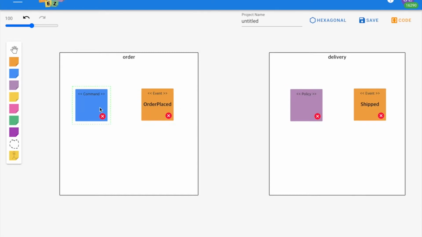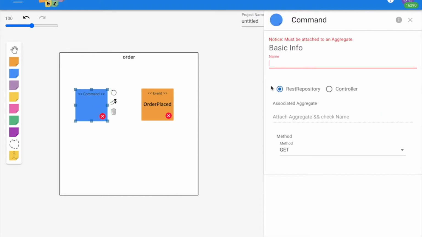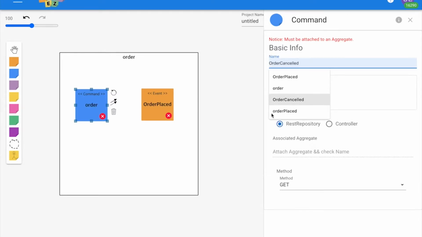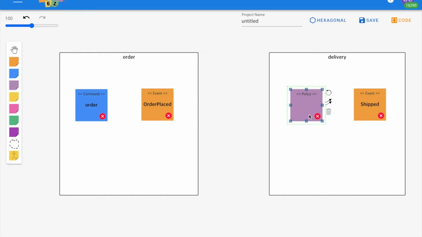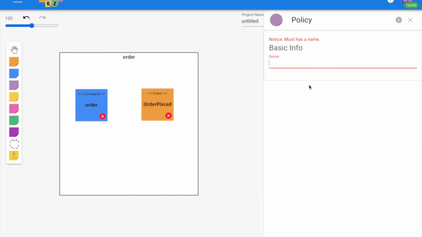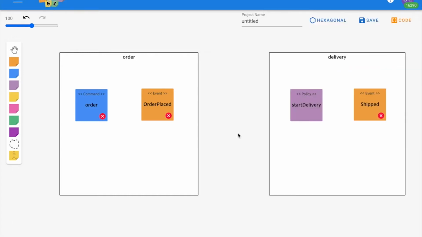And then for a command in order domain, I would like to name it order. And for policy in delivery domain, I would like to name it start delivery. So you can think it's like this.